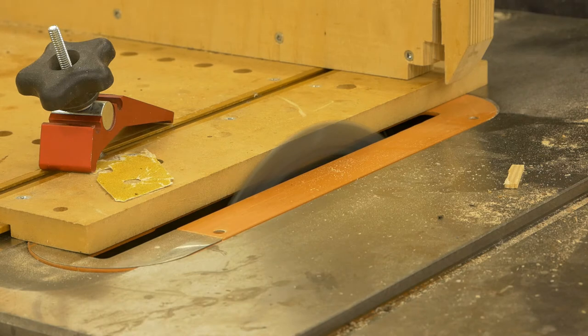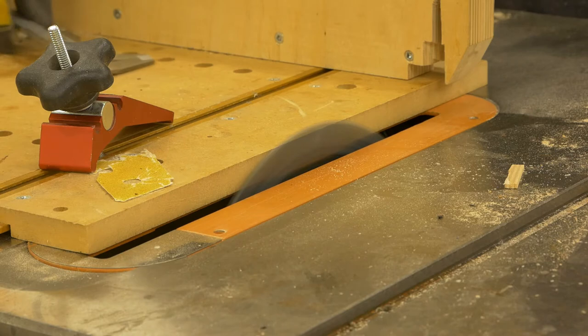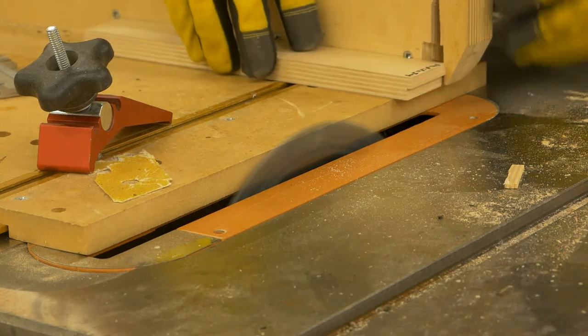And that is 7.35, so I think we can call it good. So let me just do a few extra passes.